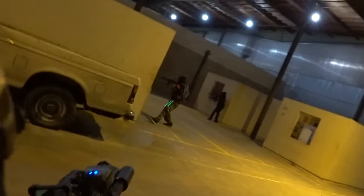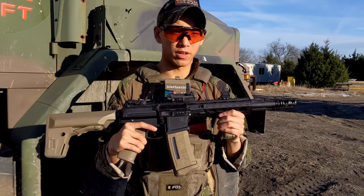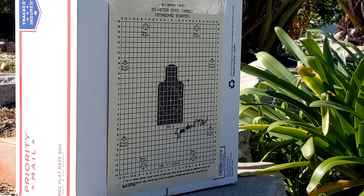And this is basically what I'd like to call the TIE Fighter gun. I actually put two Ace Tech tracers on it in that video. Been using it here at 878 Airsoft for the Desert Fox event game, and it definitely really comes in handy for laying down the hate. So here we go on to the accuracy and grouping test.